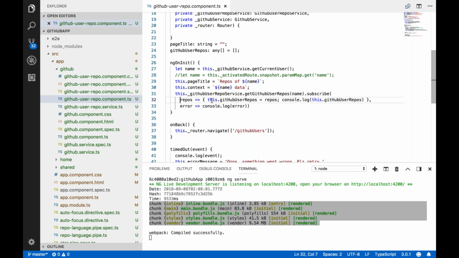this dot subscribe is again a function. You can pass multiple functions to it. The first function is the function which is supposed to receive the data, and the second function will receive the error. So what is happening is, when you subscribe to it, anytime that observable emits the data, the function will get executed, and that's how you will get all the data which has been sent by that observable method. So this is what the observable pattern is.